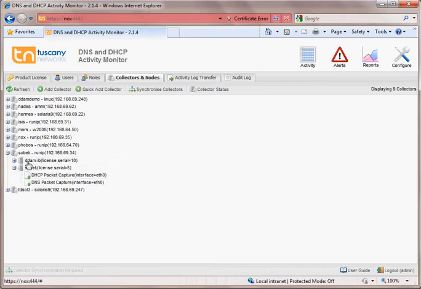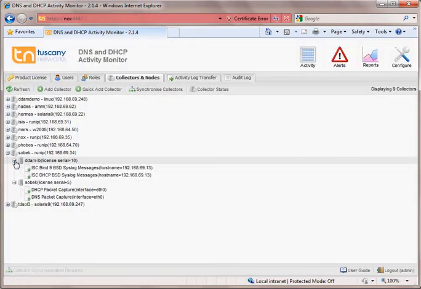But SOBEC is also taking a feed from an Infoblox appliance, which is defined as a separate node with its own serial number. And what this is doing is processing syslog messages. So the Infoblox box on this IP address is generating bind9 query logs via syslog, and then SOBEC is collecting that information. So you can see that you can use a DDAM collector to concentrate all the syslog traffic from numerous different devices.